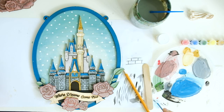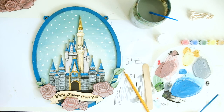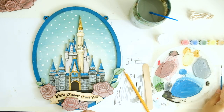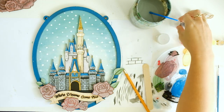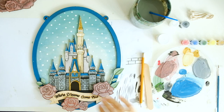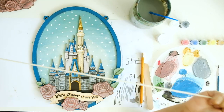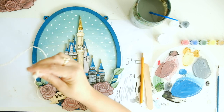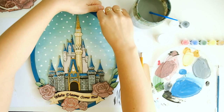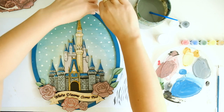Just to add a little something extra to my background before I finish it off. So don't be scared to play around and have some fun and add any little personality quirks that you'd like to your piece here. And then our very last step before we finish off is just our string here. So this is a cotton macrame cord. So be careful if you did add dots and they're still wet, just because you don't want to get your string in there. You'll end up messing up all that hard work you just did.